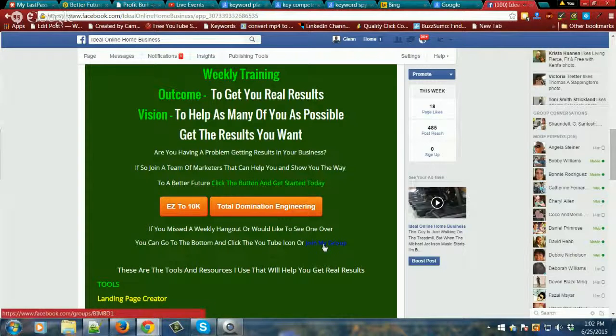If you want to join the group, we have a group in Facebook that you can join right here at the blue button. And you can see every single Hangout that we've done. All you need to do is go up to the file section and click on it, and it'll pop down. It'll say Google Hangouts or something like that. I think it says Getting Results Hangouts. So you can see all that there.